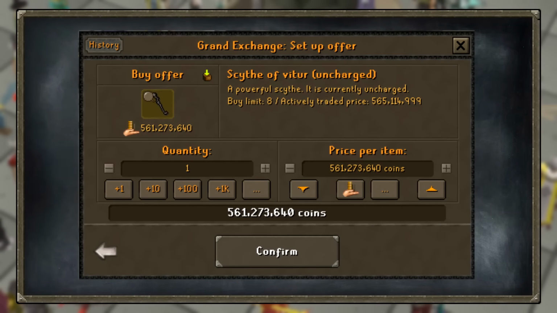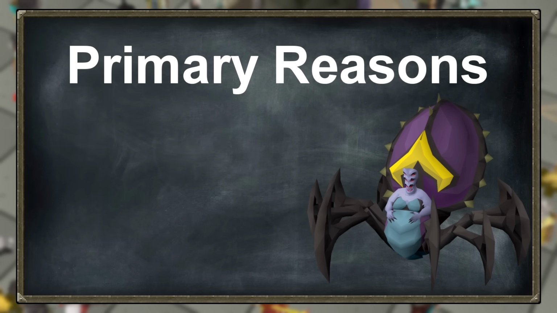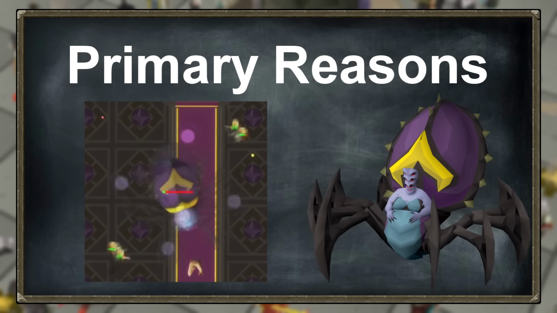The Scythe currently sits at over 550 mil GP. It's the cheapest of the 3 Megarares, but still a strong weapon. The primary reason you would do a Scythe rebuild is if you're interested in grinding Raids 2, the Theatre of Blood. ToB can be a great team raid to farm, and generates consistent GP.